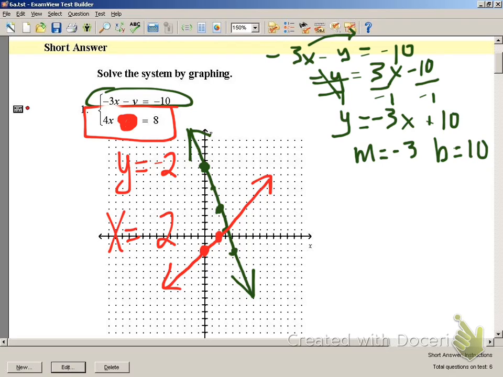So now, as we graph both lines, we see that they intersect. Now, when they intersect at a point, we want to try and label that point. And as we see here, these 2 lines cross each other at (3, 1). So therefore, the solution by solving this system by graphing is (3, 1).